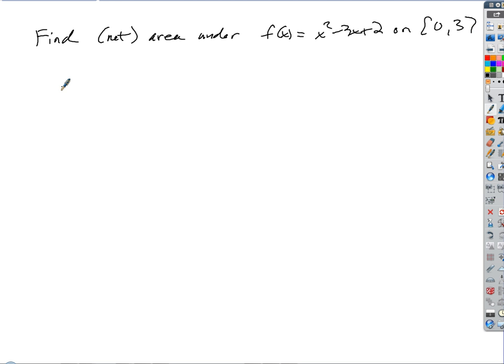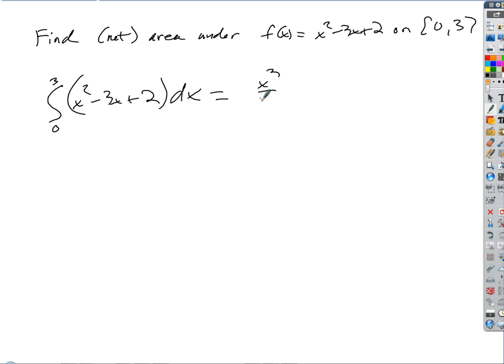Wait, so the gross one, that'd just be the one where you have to find both and find the average? No, I guess. That's the last thing I remember doing in this class. We're at 0 to 3? Yeah. Well, that's easy. That's just the first fundamental theorem of calculus. So how do I represent that area with an integral? The integral from 0 to 3 of x squared minus 3x plus 2 dx. So what's that give us then?